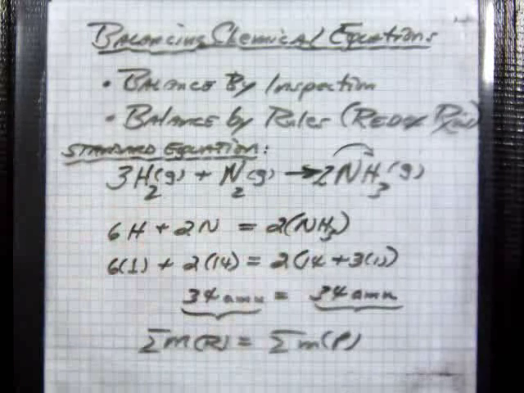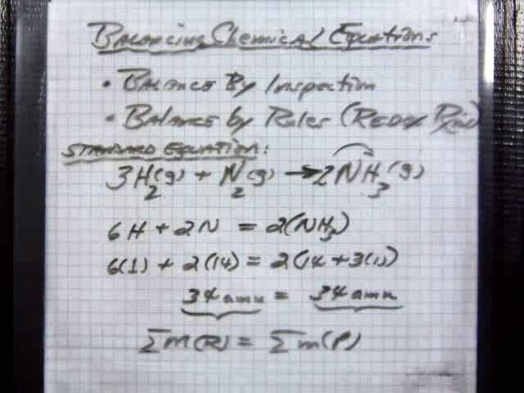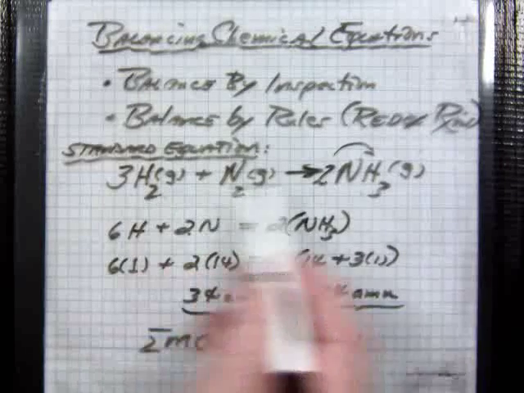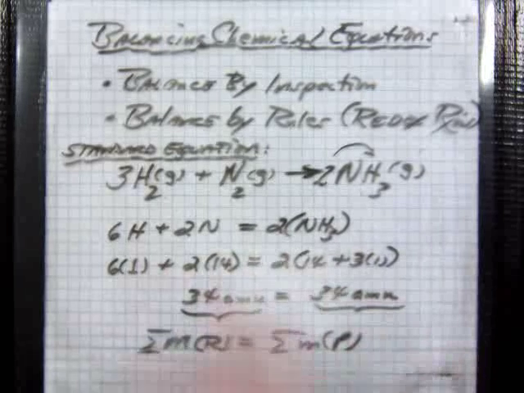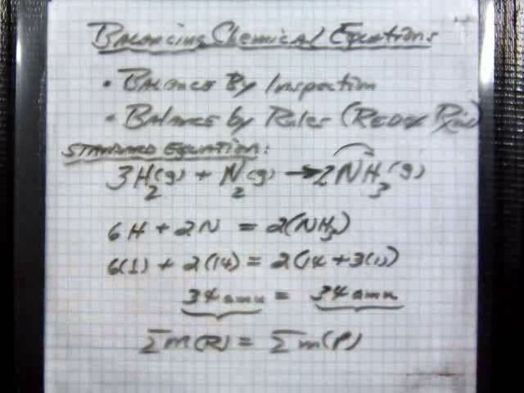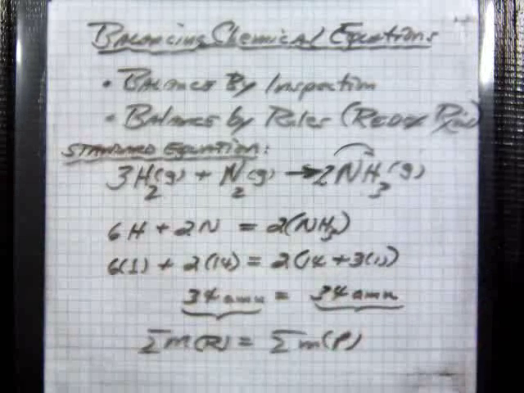And what's the standard equation? It is the equation of a reaction whereby the coefficients have been reduced to the smallest whole number ratio. Now, I can multiply through that by 2, and I still have the same reaction. It's just more stuff, but it's not a standard equation. Or I can divide everything by 2.